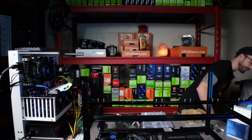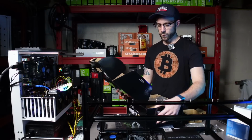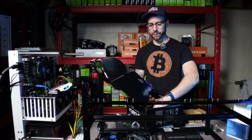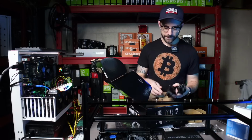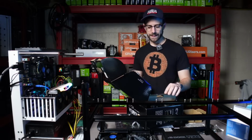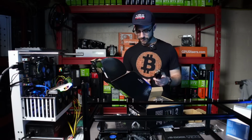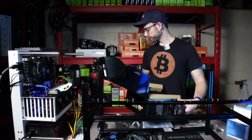So I got this. It's my favorite ATX power supply. It's an EVGA 1000 watt G+. I just picked up a bunch of them because they were on sale at Best Buy. And this is actually the last one I'm putting to work right now. And it will be joined by a server power supply as well, because these are going to pull probably 300 watts each. So I'm looking at 1500, 1600, 1700, 1800, maybe 2000 watts out of this rig, which is wild. And so I want to make sure I got all the right power going to it.